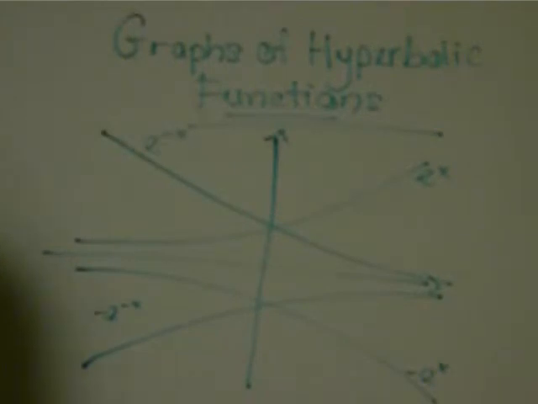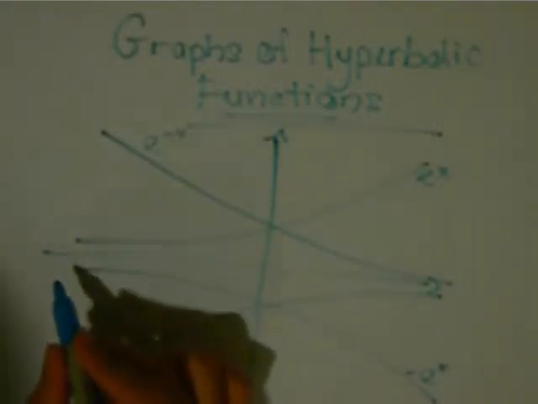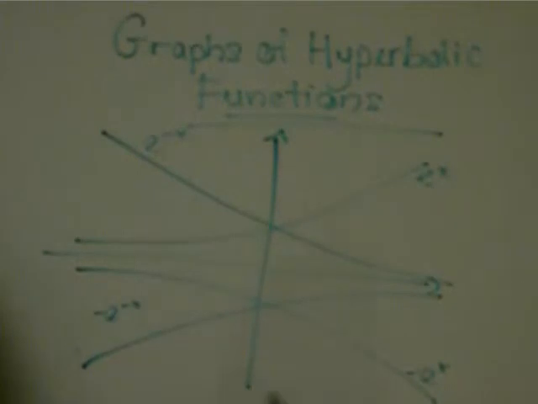The reason we need to understand the exponential curves at first is because the hyperbolic functions actually contain exponentials in them. So if we want to understand why the curves in the graphs of hyperbolic functions are shaped the way they are, we need to relate it back to how the curves of the exponential functions look like.